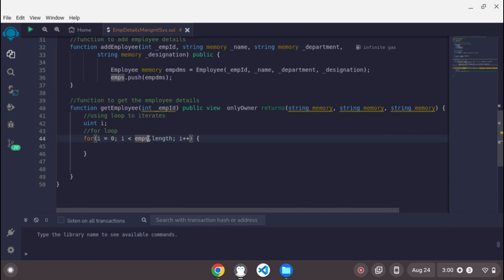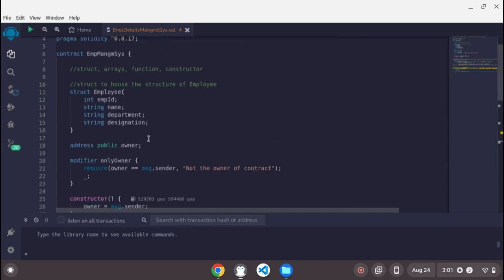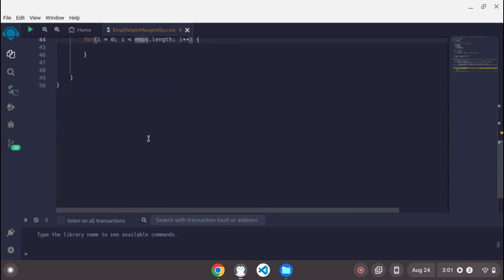Because this function is not making use of a state variable, that is why I'm giving it a view function. I'm just trying to allow it to return some information. Variables that are not inside the function are known as state variables. This is not altering a state variable, which is a view function. It only reads and does not alter this state variable. It only reads the information there.